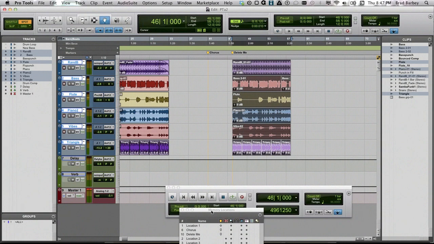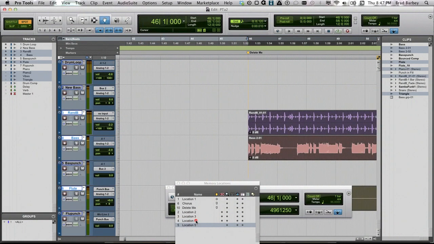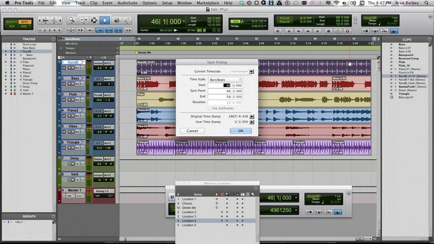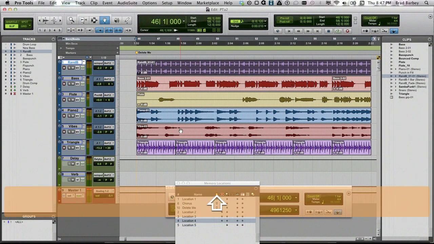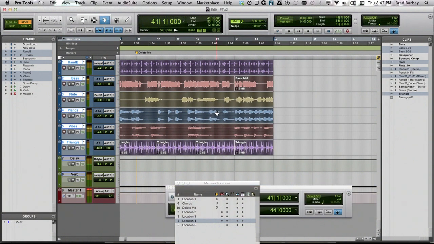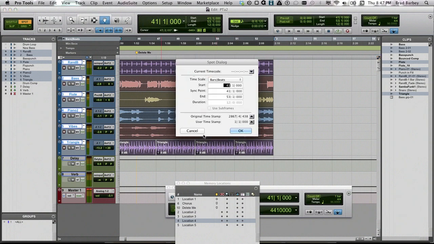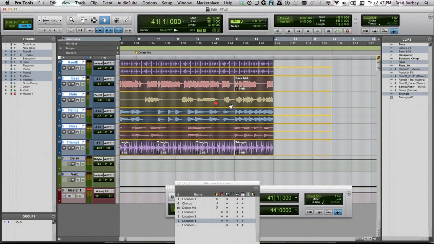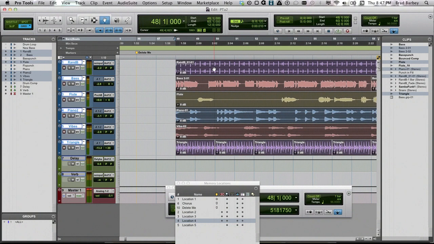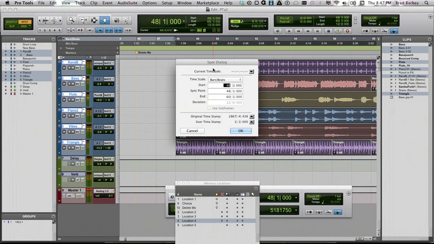But let me show you this. I'm going to take you back to a shortcut we talked about before. So if I have this clip and I just select that first clip, let me get out of spot mode here. And then I hold shift and then use semicolon. Then I can highlight all those other clips. Now, spot mode, click the clip, go to 41. Boom, they go to 41. Okay? So you can move them in grid mode and place them at the proper location based on the guidelines, or you can spot them to the proper place.